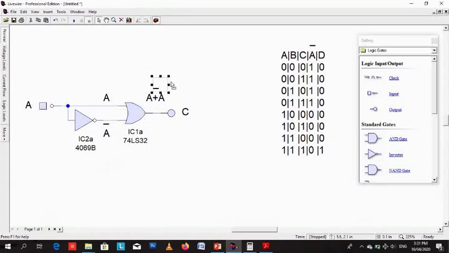According to Boolean law, A plus A bar should give us digital output 1. So we want to prove that by running a little simulation to prove that Boolean law, that A plus A bar equals 1.